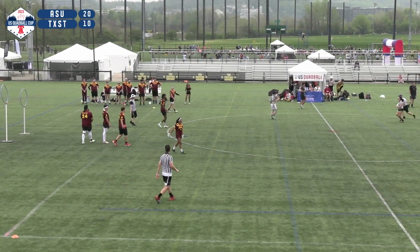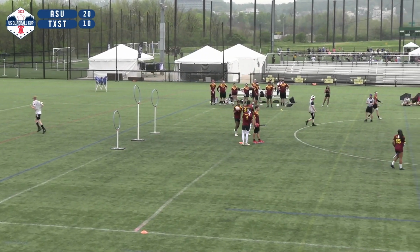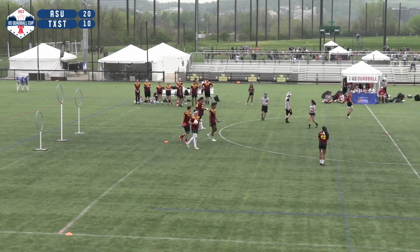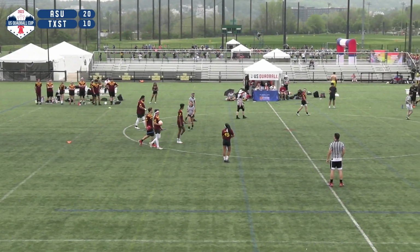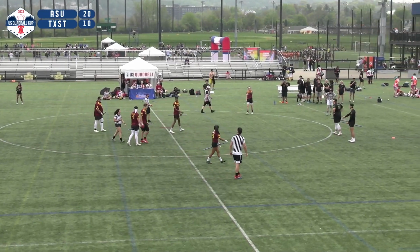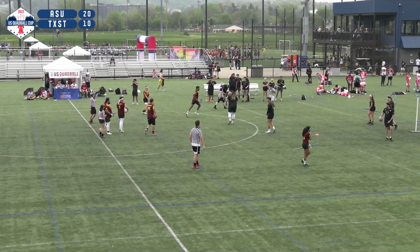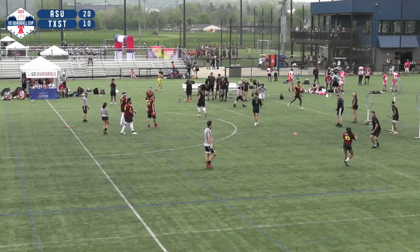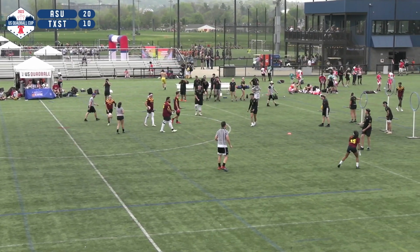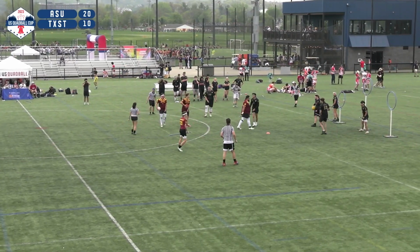And Leo Rodriguez has been a difference maker from Texas State in the parts of their games that I have gotten to see, just popping up everywhere on the pitch and converting into efficient offense. Yep, hugely impactful in their semifinal against Brown. Zachary Runstrom into the game now at beater for ASU. Molino had McCall pump fake towards her.